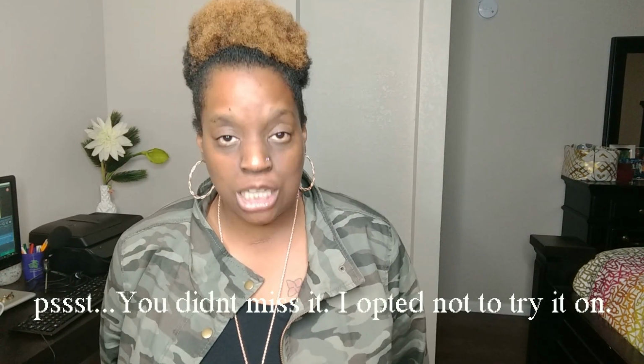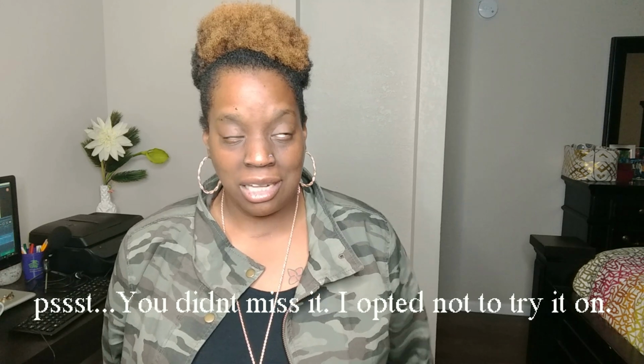And then the monstrosity of a shirt, I'm gonna put it in from my last Trunk Club. You'll see it. I was sent that same shirt, exact same shirt in black. It didn't fit last month. I didn't like it last month. Why would you send it this month? I have no idea. Maybe you figured since it was in a different color, I wouldn't realize it was the same shirt. So overall, this trunk was just not great.